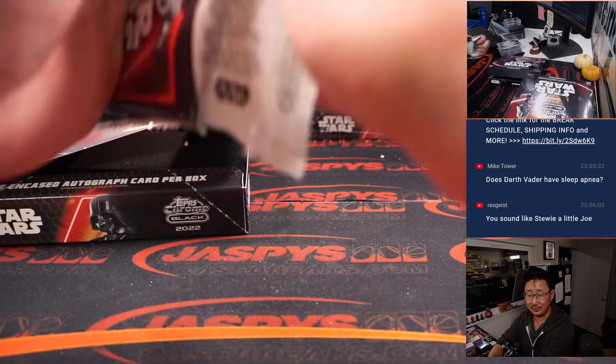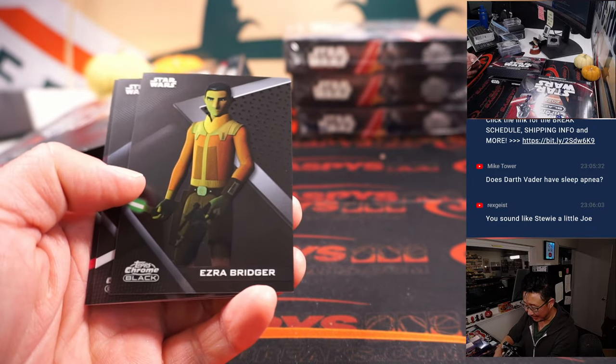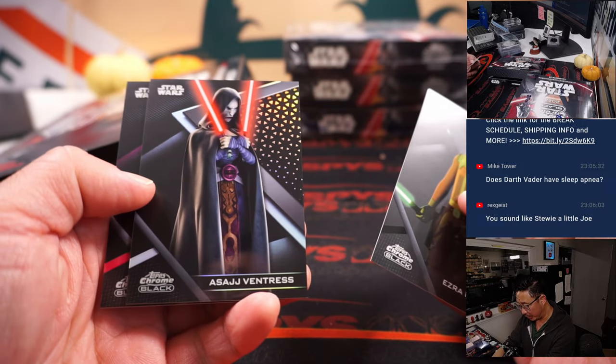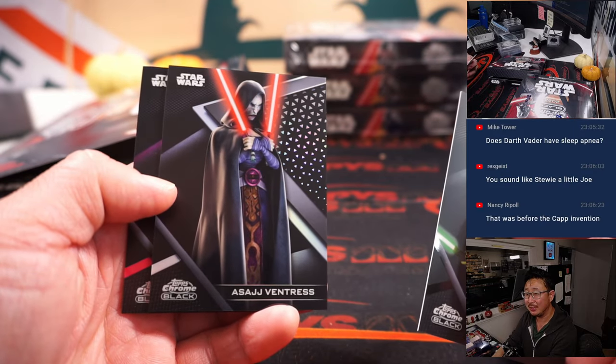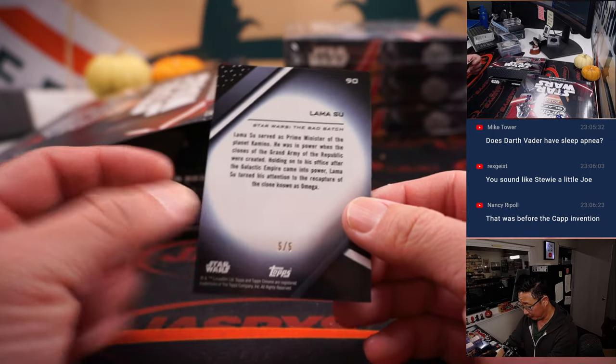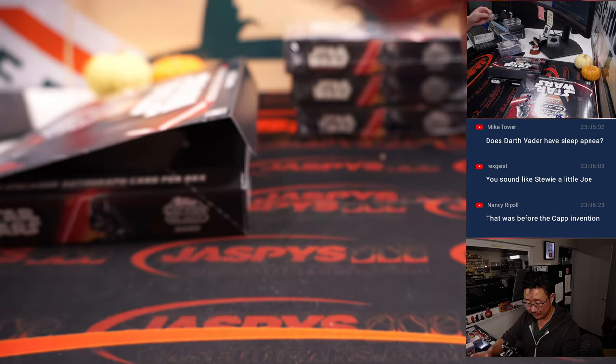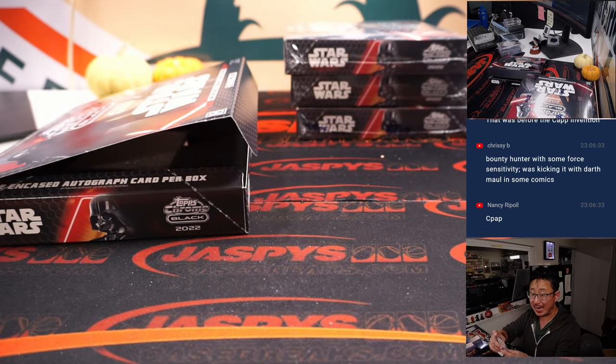Let's see. Do I sound like Stewie? I was trying to do the voice of that Kaminoan lady. There's Ezra Bridger, Asajj Ventress. She's a great character. And we got Lama Su, also from 5 out of 5. The Prime Minister of Kamino. There's some shady peeps on Kamino, ladies and gentlemen.